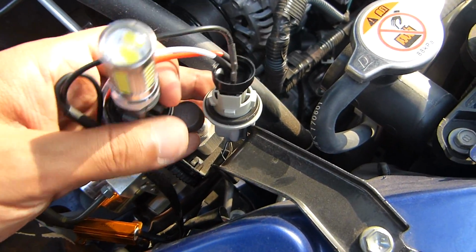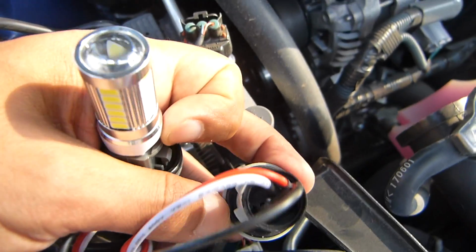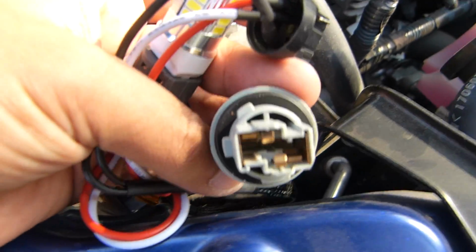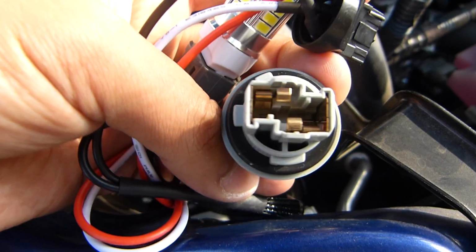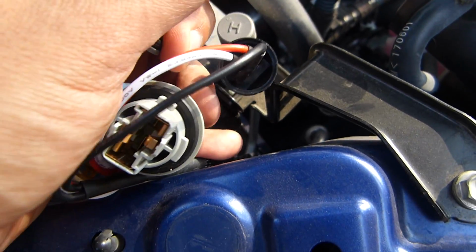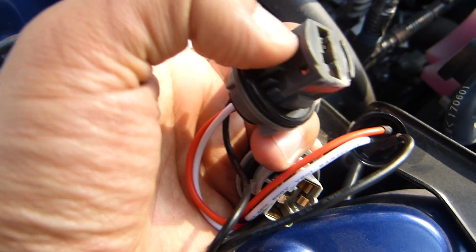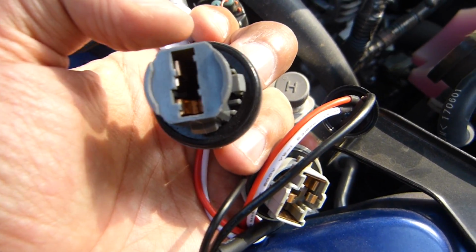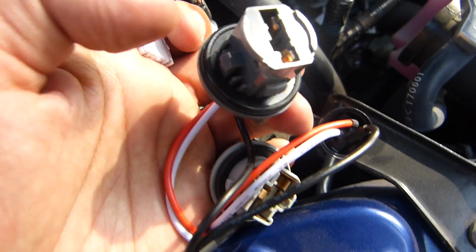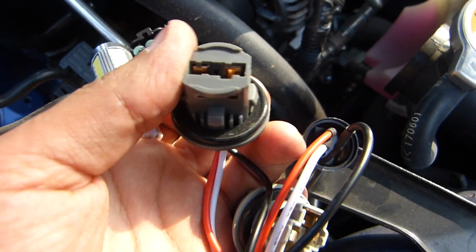Okay, first problem that I found. Let me see if you can see it. You can see here, this one has like a 4. Let me disconnect this. You can see it has 4 clips, but the top one is a little bit to the left. And on this one, let me remove this one, it has 4 clips, but all of the clips are even, so I might have to shape the top one, and I will see if it fits. So I hope this works. I have to shape one of the clips in order for this one to go inside the headlight.